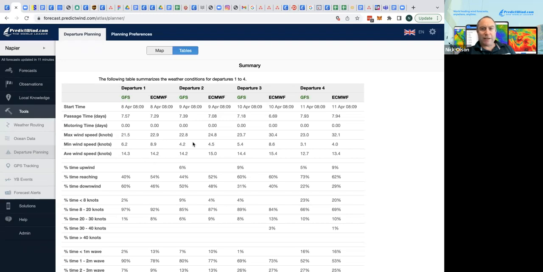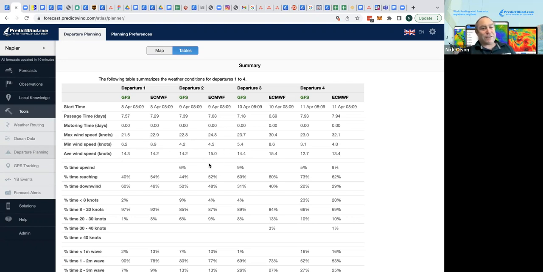It's the same with day 4. If we left today or tomorrow, you can see our max wind speed doesn't get up too much. Obviously, we want to look at the bottom end as well. Is it going to be a trip of motoring?